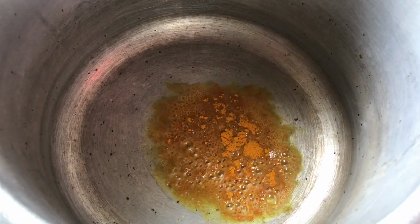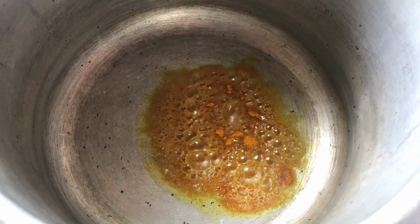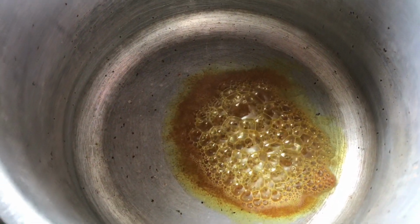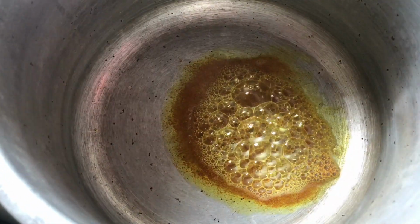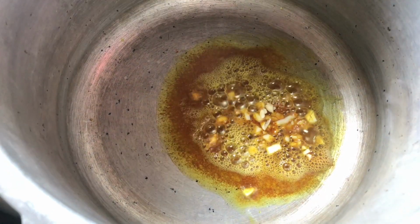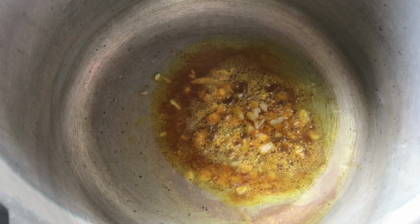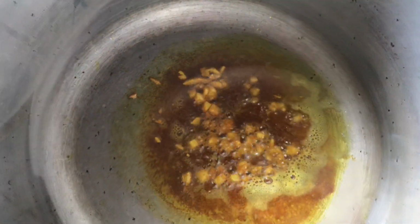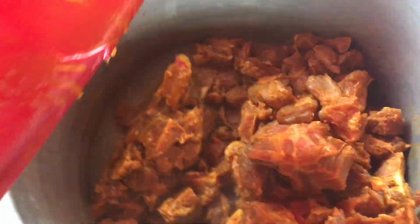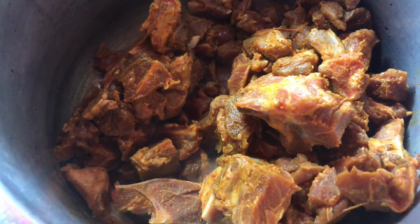So we got a curry being burnt in some oil. This is a method of ours we always use to burn our curry, as well as pour a little bit onto the meat, not all the time, but sometimes. And we have our garlic going in, so we want to flavor that oil with our garlic and curry seasoning. So now we add our mutton to the pot.